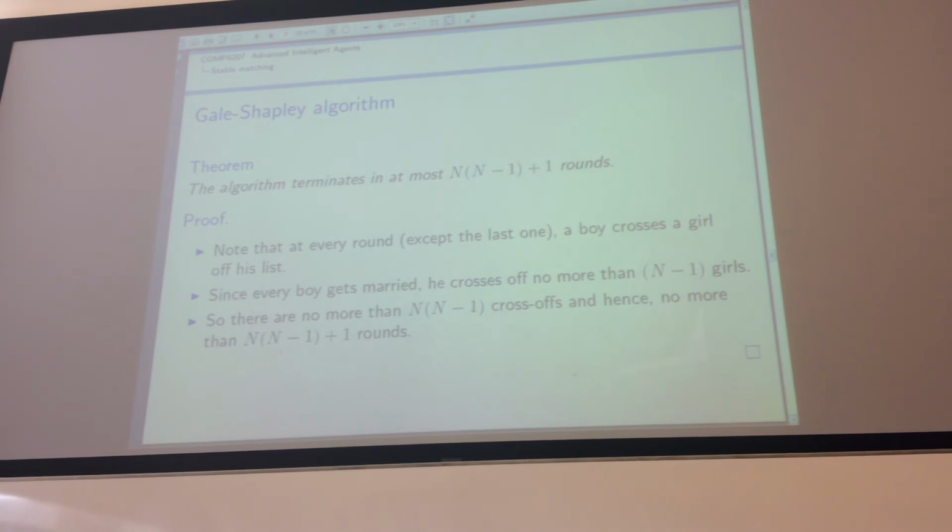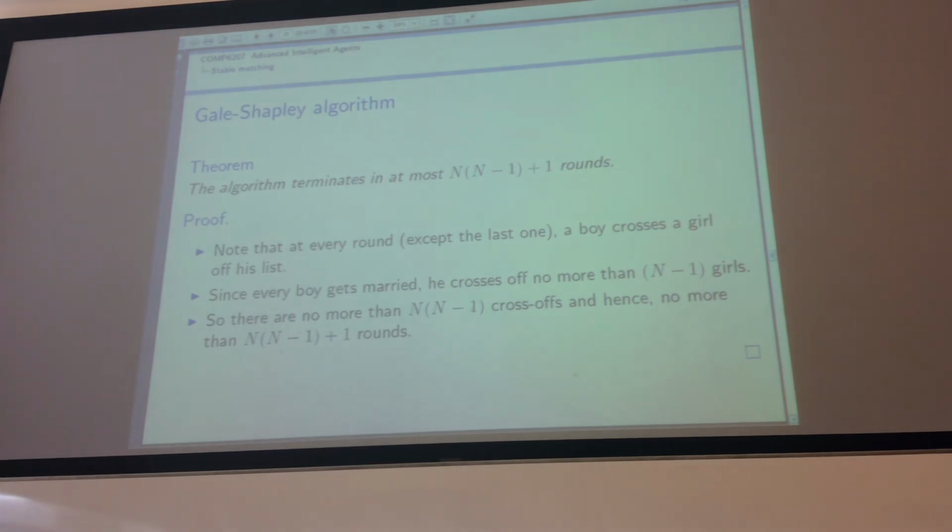What happens if all the boys have exactly the same preference lists? In the first round, what happens? They all go to the same girl. What does she do? She picks the best one. n-1 boys are rejected. What do they do next round? They go again to the same girl, the second best on their list. They all have the same list. Only one of them is accepted, the best one given her preferences. So how long will it take? Exactly n rounds, the number of girls.